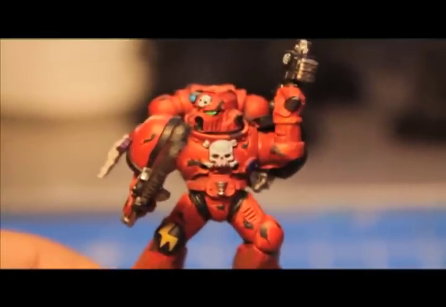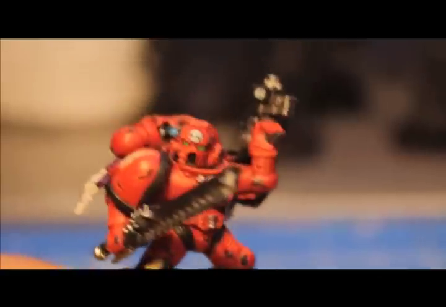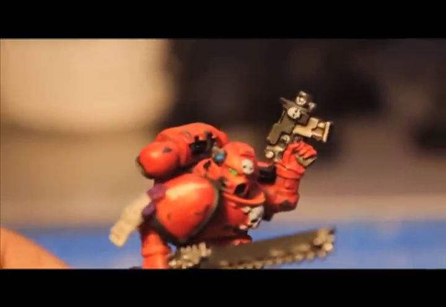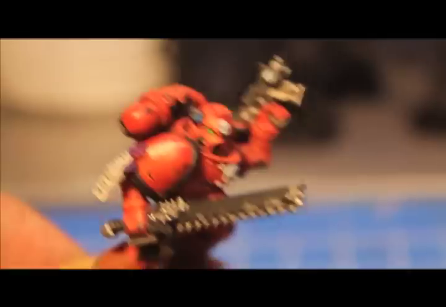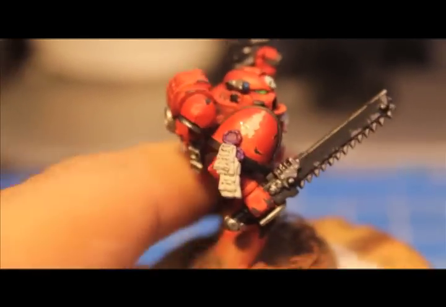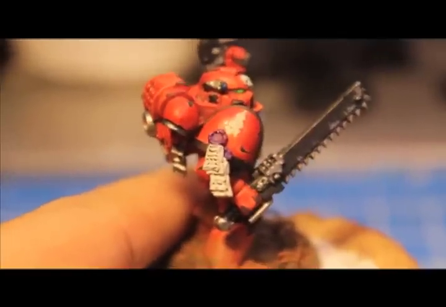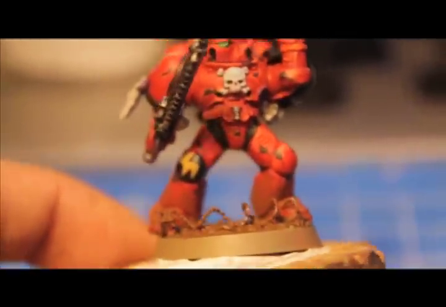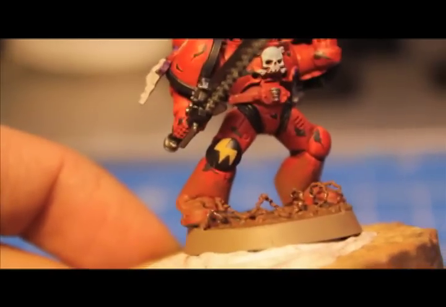So I used a Death Company breastplate for him. And not sure where I got the head from. It's got this little light in the corner. But the arms were from Assault Company. I think I got the Purity Seal from the Tactical Marine sprue. And I painted on freehand the lightning bolts for all the legs.